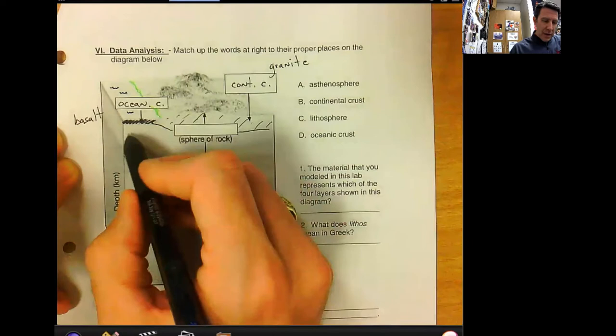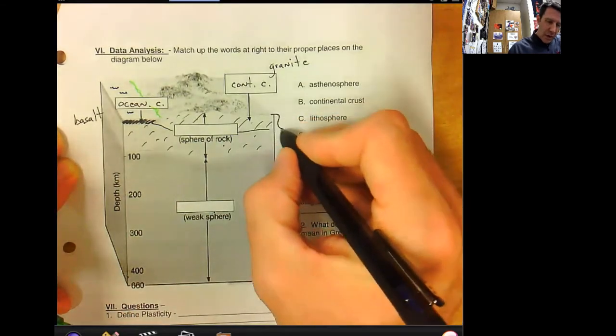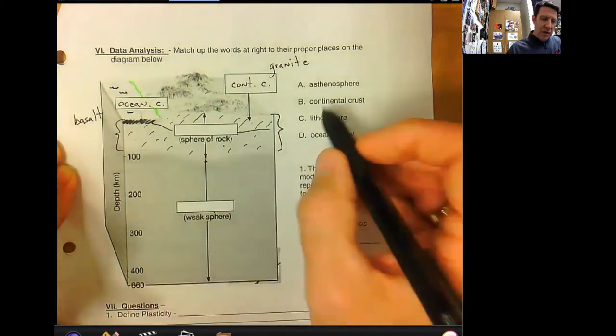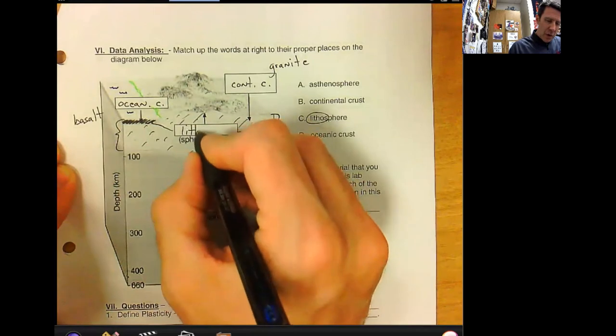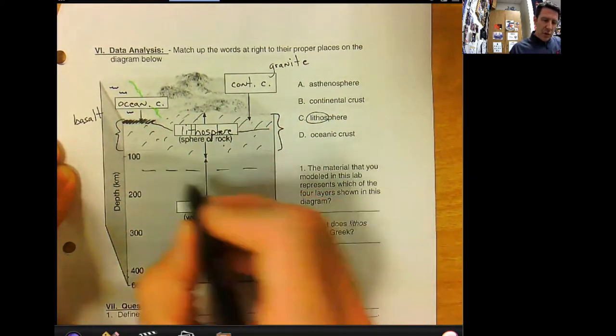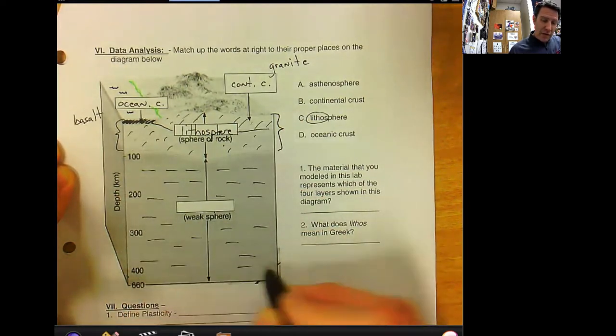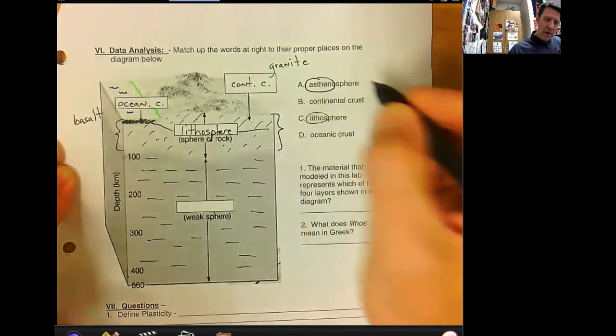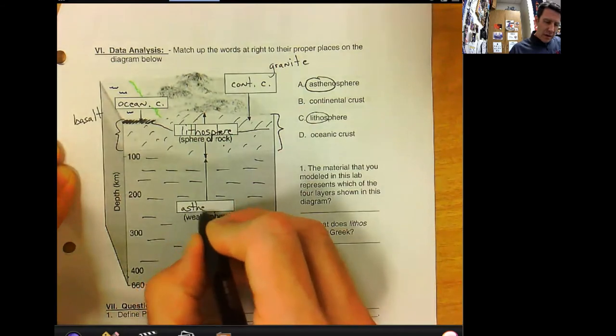Underneath that, you actually have the upper portion of the mantle, but this upper portion of the mantle is still hard and rigid. So this right here actually behaves as one slab, and we're talking about slabs that are sliding and moving along. We're talking about the plates. So lithos means solid rock, lithosphere, sphere of rock. These are the plates, the lithosphere. Down here, you'll often see it drawn with horizontal dash lines like this to represent that it has weakness, that it permits flowing, weak. There's that prefix right there, asthenos. Asthenos means weak, so we're talking about the asthenosphere.